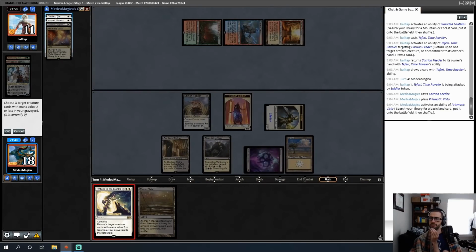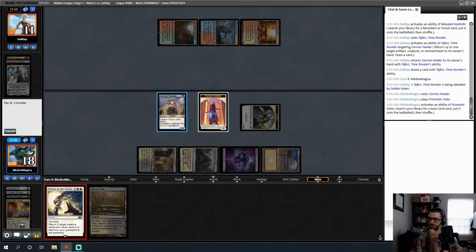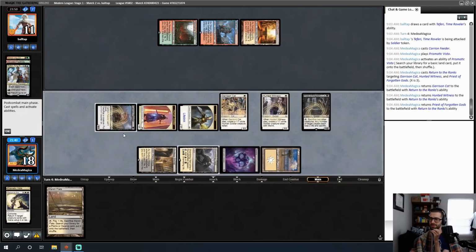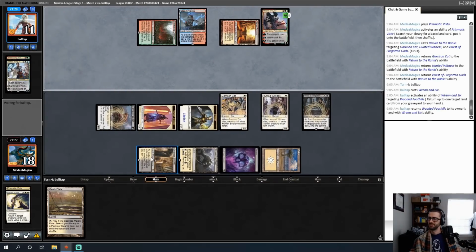Alright, Return to the Ranks for 1, 2, 3. 1, 2, 3, 4, 5. Yo, we're doing the thing. Sick. Am I supposed to sacrifice 4 things to Carrion Feeder now to play around Lightning Bolt? I don't think I'm gonna do that. New Wrenn 6. Sure. That's fine. Yeah, get your land back.